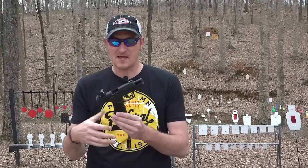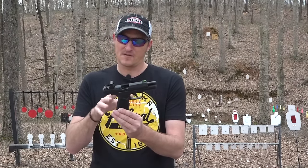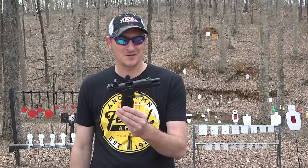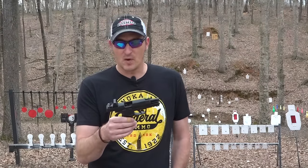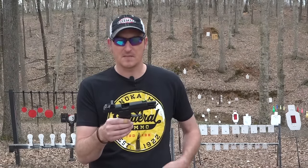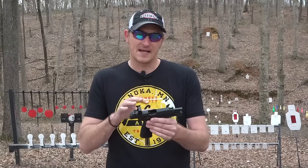The first question in my mind when you see this was, was this designed, not manufactured, but designed by the people who designed the TARS TX-22? And the answer is no, it's a flat out no. I got a lot of time behind this pistol the past couple of weeks. I actually went down to Florida with Sig and took a class on this pistol, and let their marketing people tell me what separates this pistol from pretty much anything and everything that's out on the market. The P322 was all designed in-house at Sig.